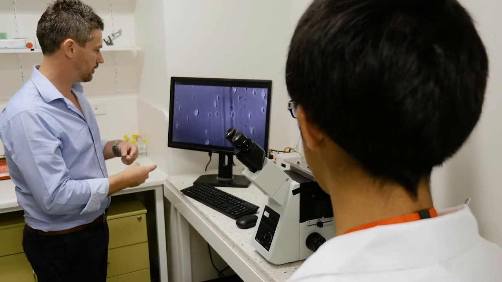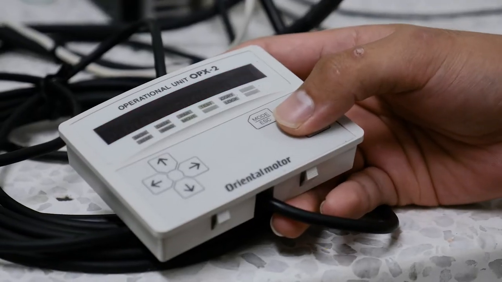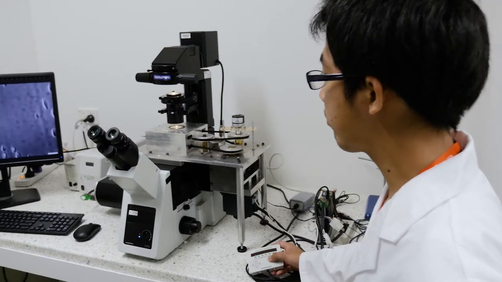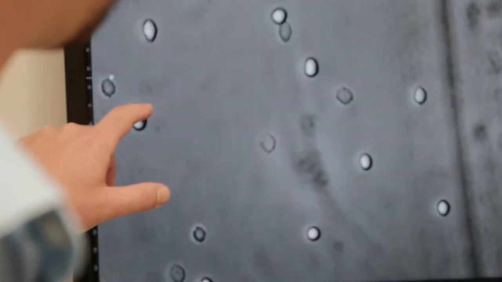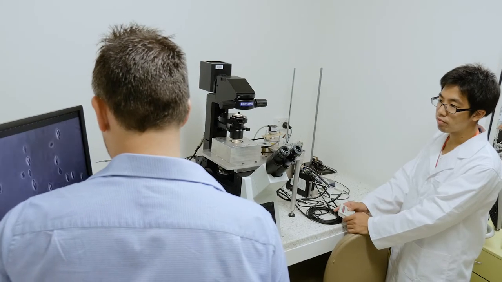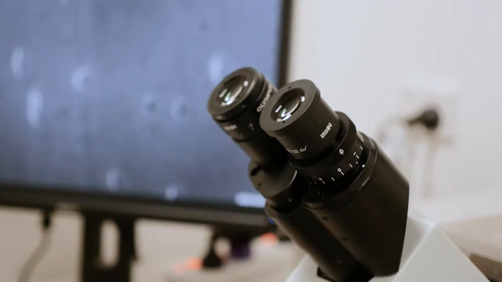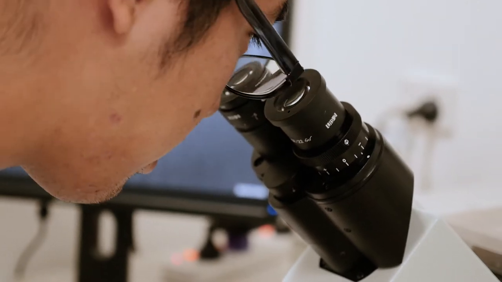The research that I do here at Griffith University really focuses on the biophysical and biochemical properties of blood cells, and we're really interested in how particularly the artificial environment within medical devices, things like ventricular assist devices or artificial heart, change the properties of blood and ultimately disrupt blood flow in the body.